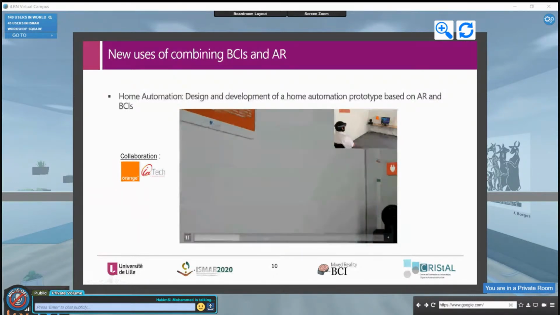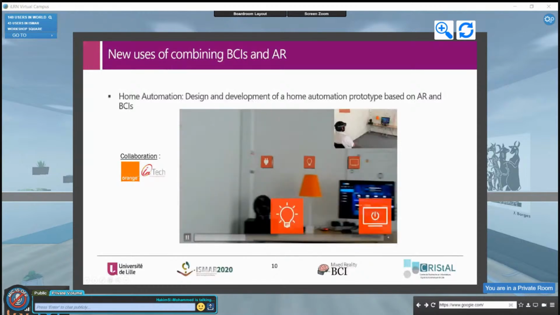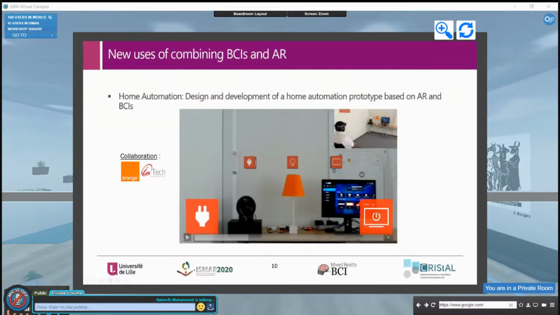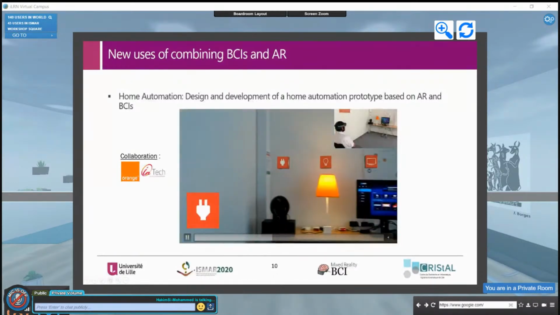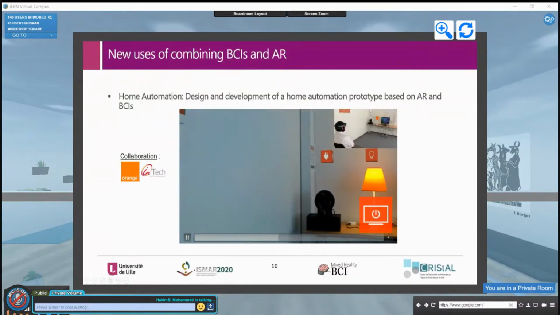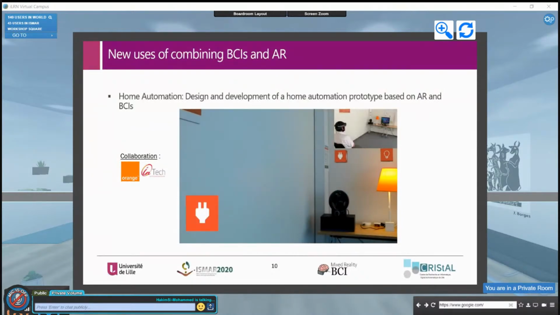Here we can notice that when the user moves his head, depending on what type of objects are in his field of view, the user has different flickering targets appearing, flickering at different frequencies. And then when focusing on one of them, we had binary command objects that directly specify a command to send, like an on-off operation.